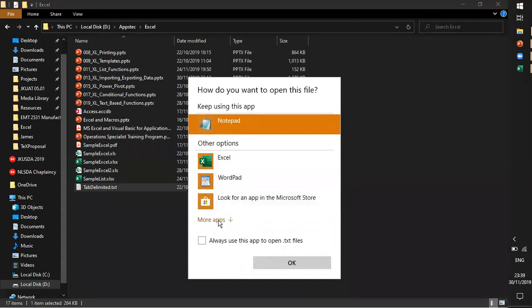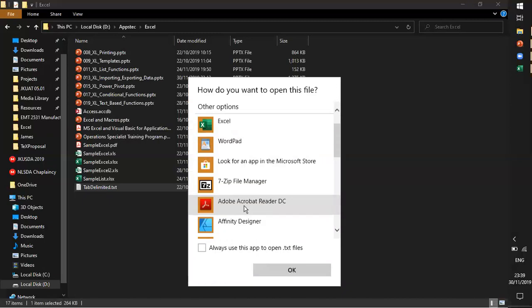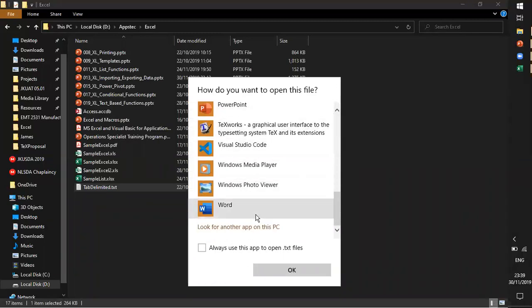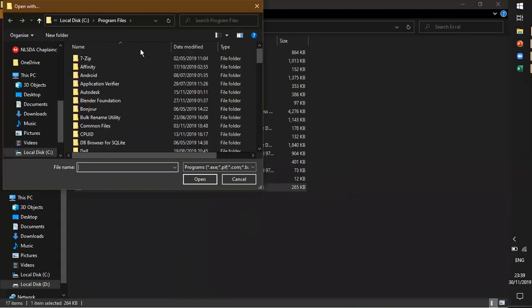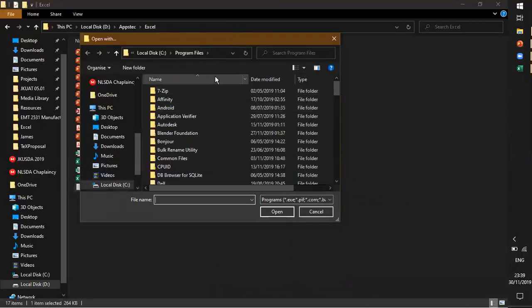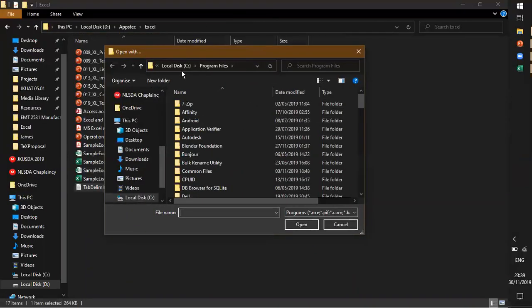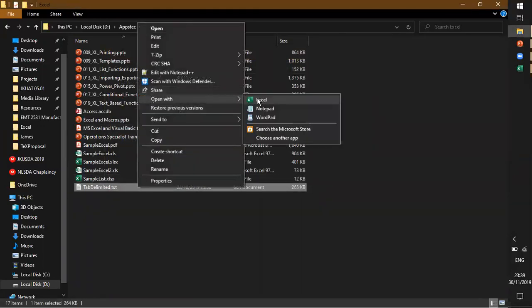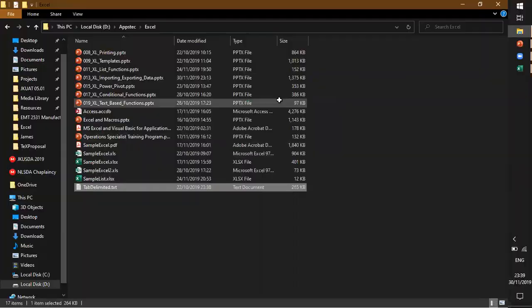In case you don't see it here, just click more apps, and then you're able to scroll down. And if Excel doesn't appear here, then you will click here, look for another app on this PC, and then another open dialog will appear. And what you'll need to do is navigate to the folder where Excel resides and select it. But now in this case, we'll just right click, open with, and then choose Excel.